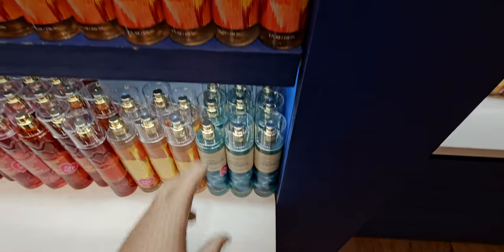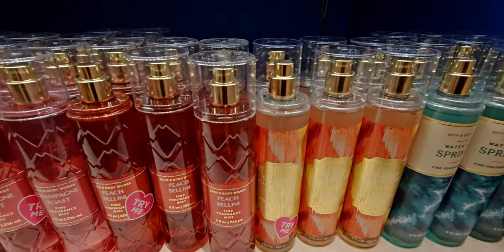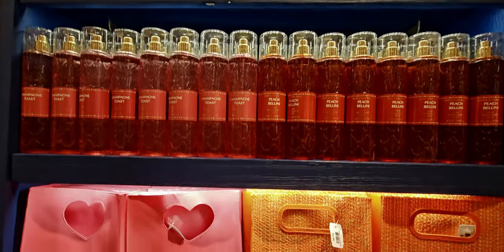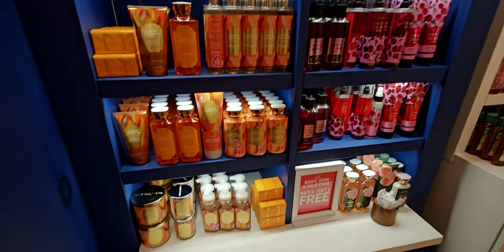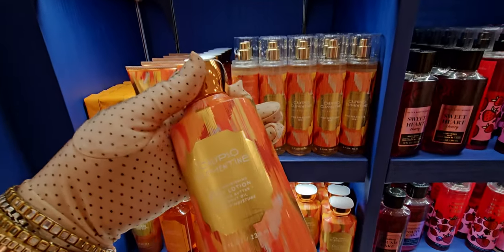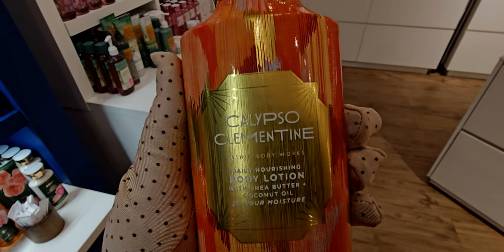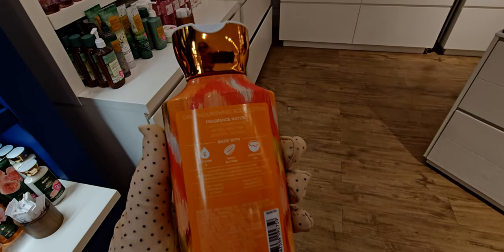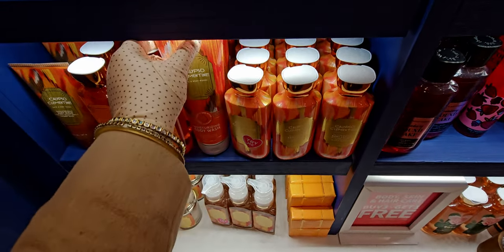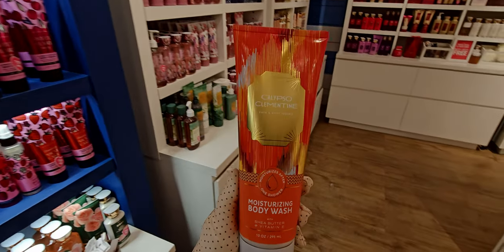Here's water lily springs in the fine fragrance, and I'm looking around in different store lighting to show you. Then heading over to see more — some more calypso clementine and water lily springs, peach bellini again, and the matching bags. There's also dark kiss, champagne toast, and then even more new products including bar soaps and the new Valentine's collection. The body lotion in the wrap is so pretty — it's $15.95 for that one with a gold cap.